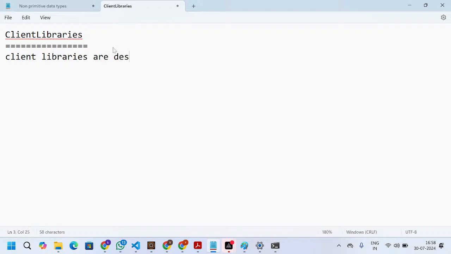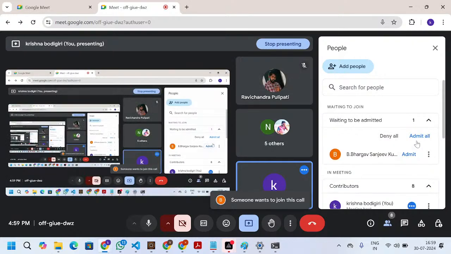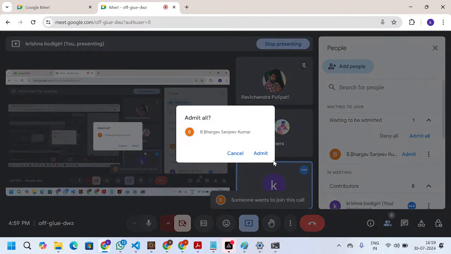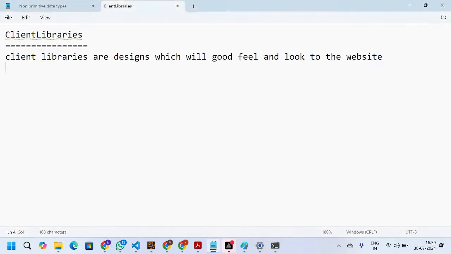Client libraries are designs which will give good feel and look to the website. Client libraries we have in two levels.